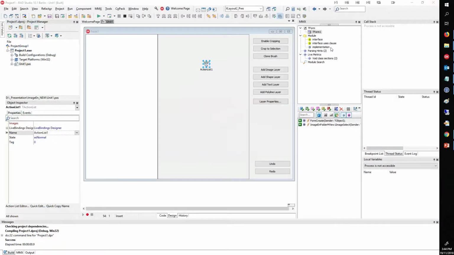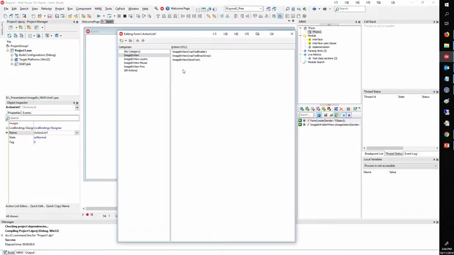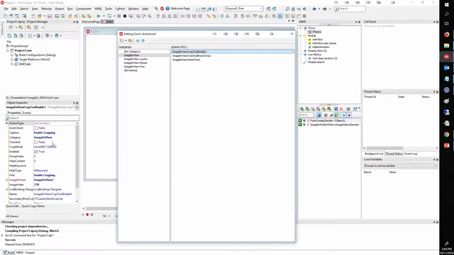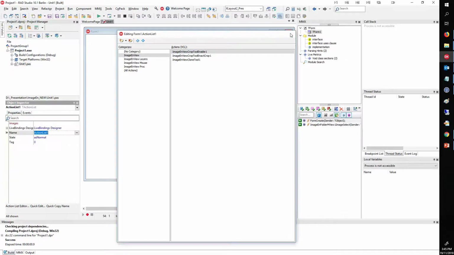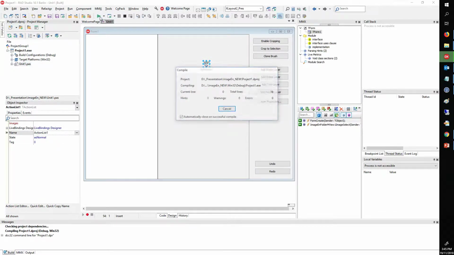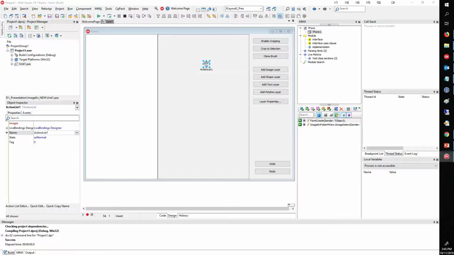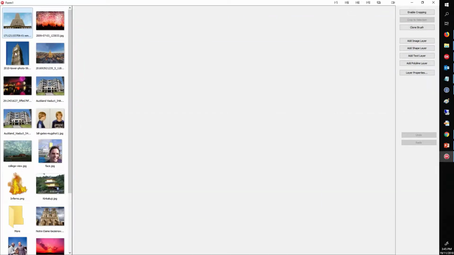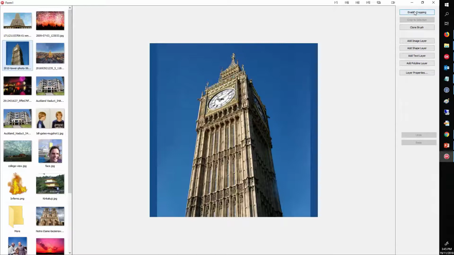But there's another kind of crop available, which is perspective cropping. So let's just change the crop mode to perspective, and let's try that again. Let's take Big Ben here. Unfortunately, it's a low quality image, which is not ideal. But let's select the image, and this time we can adjust the corners here. Just bring them in parallel to the sides, and just select what we're going to keep.